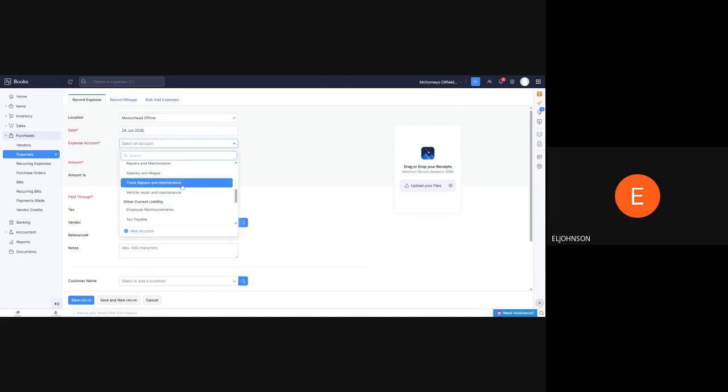So this is for truck repairs and maintenance expenses. Loading, I put it as an expense. But what I want to point out here is that if you put loading expense under admin expenses, under all these expenses like this, it means that it is the expense your company is incurring, not the expense for the business.